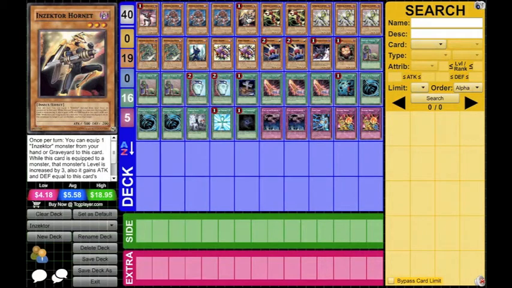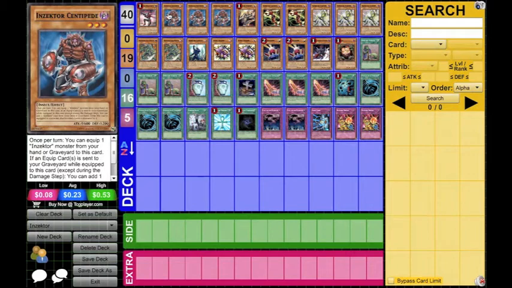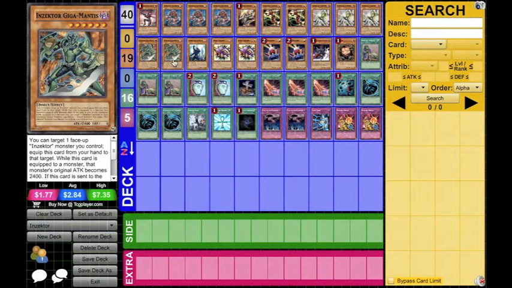So I equip it to Dragonfly mainly. Use Hornet's effect, bam, pop a card. Dragonfly's effect, special summon Centipede. Centipede effect, back to my spell and trap area. Hornet effect, pop another card, and then I can bring a card to my hand. That's usually Gigamantis. I'll get to that later on.